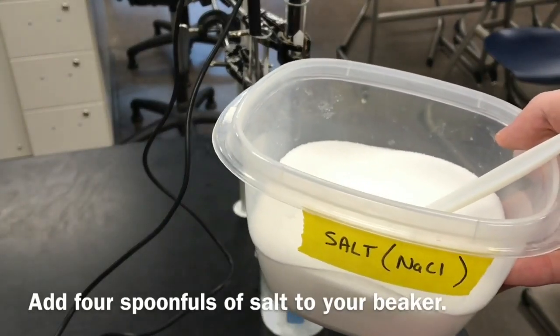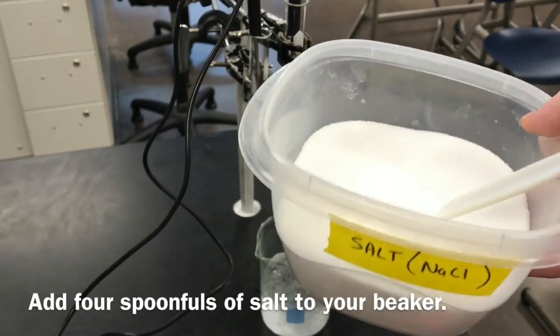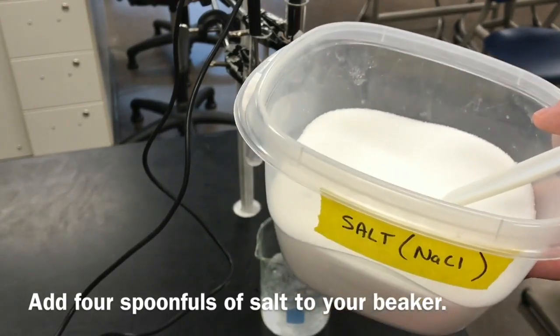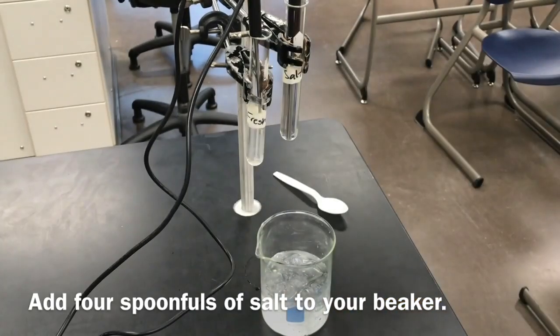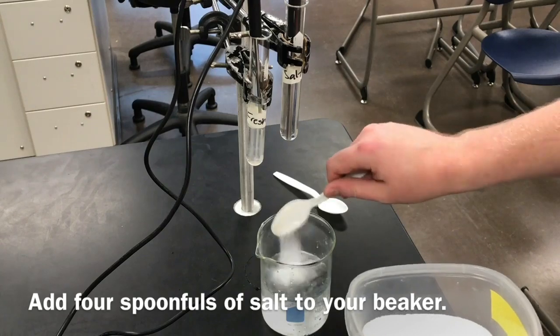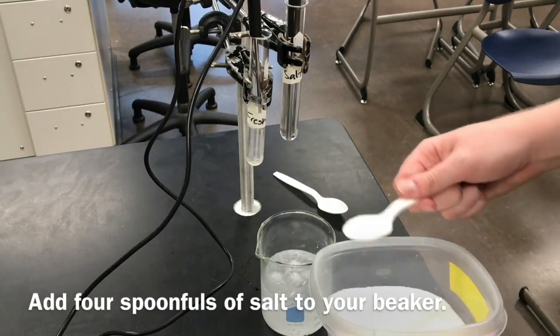Take some salt from up in the front. I've got a couple of these containers up in the front. Be sure to just grab what you need and then bring it back, because I don't have enough containers for every group here. And I'm going to mix in 4 scoops of salt.